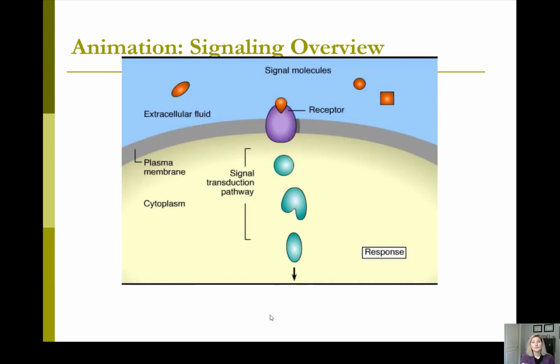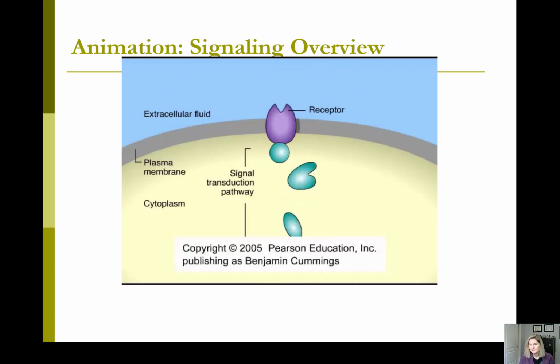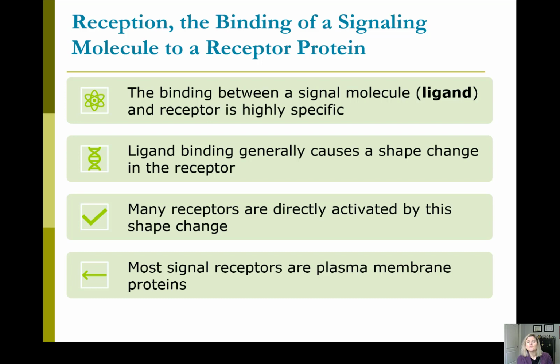Okay, so that was a good overview of cell signaling, with the order of the processes. We always start with the receptor or the reception stage, where that ligand binds to the protein on the plasma membrane, and then that's going to signal the transduction pathway. That's going to relay the message until we end up with a response, the cell's response to it. So let's go through the terminology, make sure we're understanding everything.